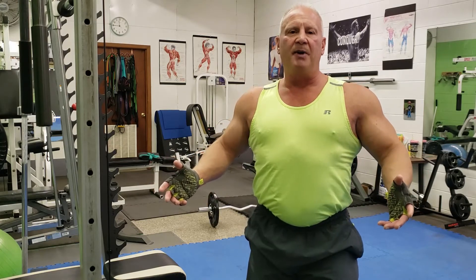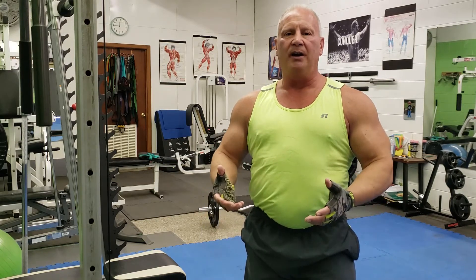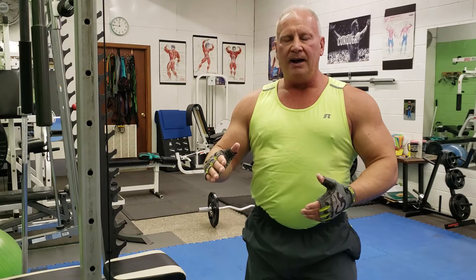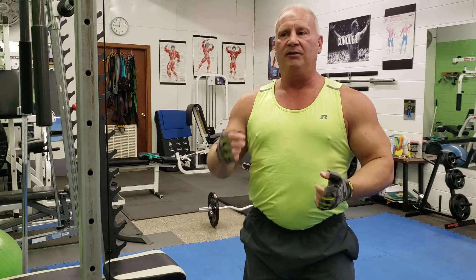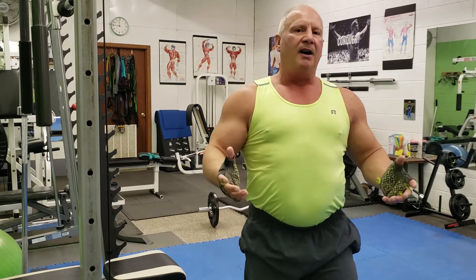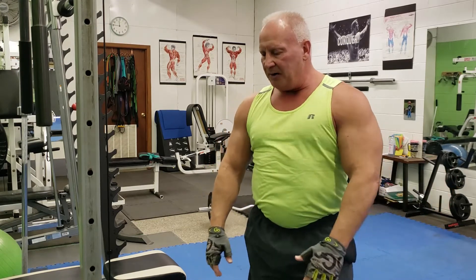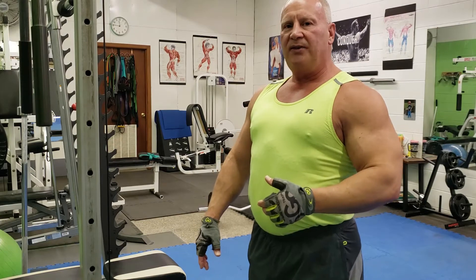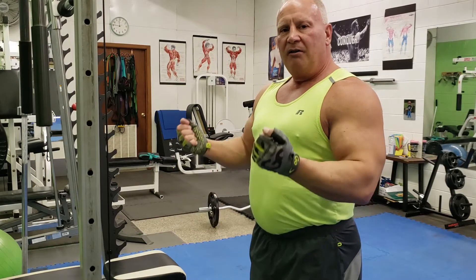At 62 years old, I'm not interested in using 150 pounds anymore for curls. So I like to use a more moderate weight, do my 10 to 15 reps, drop when I can't get any more, do another 10 to 15 reps, and then drop again. Do another 10 to 15 reps. This is tremendous for keeping the intensity up. A lot of pro bodybuilders and pro athletes use a similar type of training for their respective sport. But let me demonstrate how we would do that here, keeping the same principles we showed you in the previous exercises with regards to keeping good form and a good rate of movement.